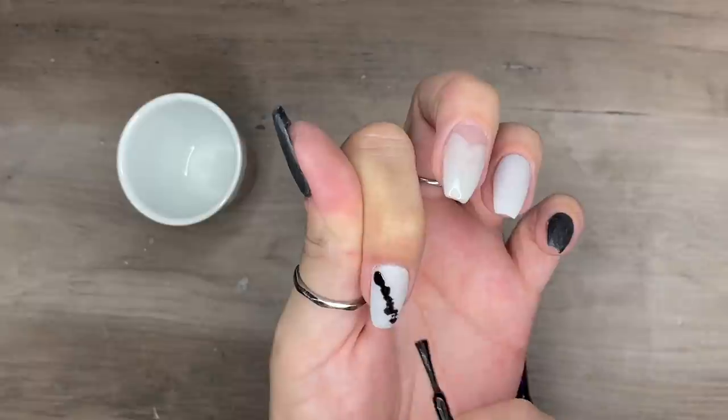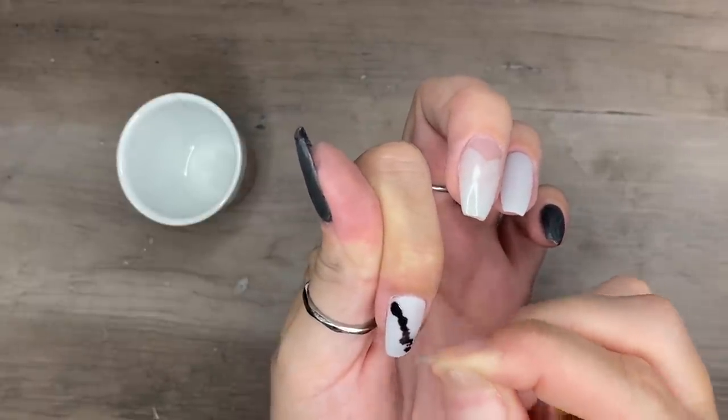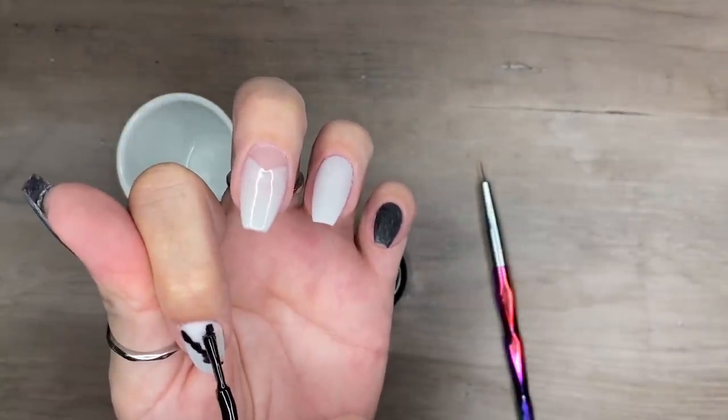I'm going to do all of the nails that are marble. There are four of them. They're all going to be done the exact same way. So I'm only going to show you one, again, for the sake of saving time, but I'm doing all of them the exact same way.